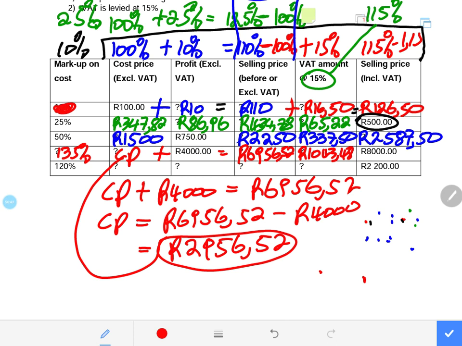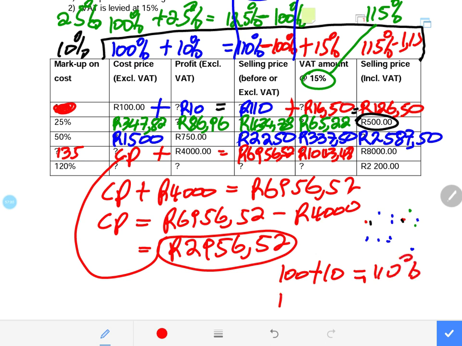Remember previously we said 100% plus 10 gave us 110%. Now we have 100% plus 120, it will give us 220%. So now our markup is above 100. That means it will be 220. When you multiply by the decimal, it will be 220 divided by 100, and that is 2.2. But that will be explained a little bit further later on in this question.